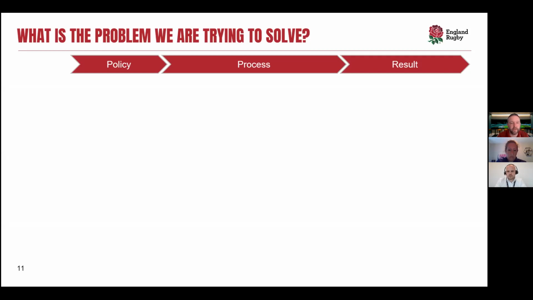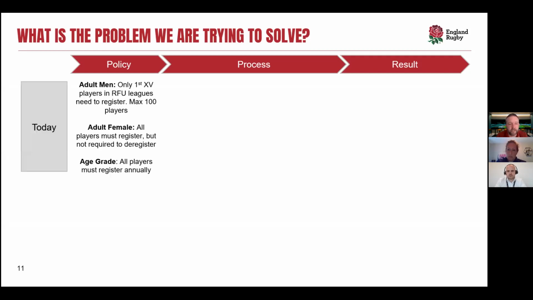The identification really came from the challenges that the only mandatory side of registration on GMS related to adult players, male players, up to a maximum of 100 players, and all female players that register, but there was no requirement to deregister. And age grade, as a number of you on the call will know, has changed over the last 3 years and changed the process.